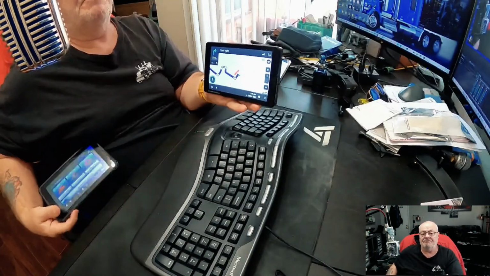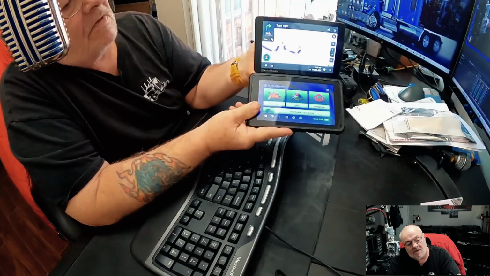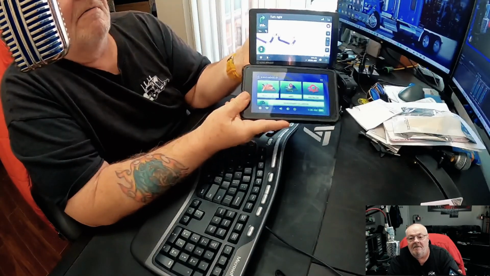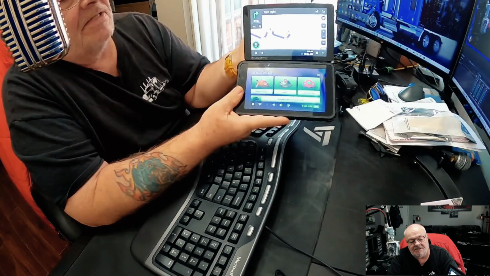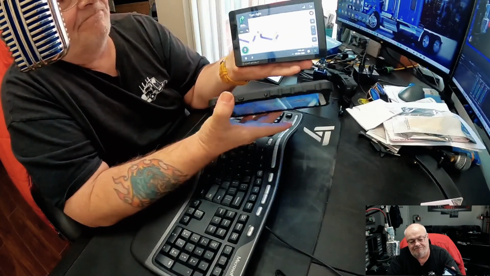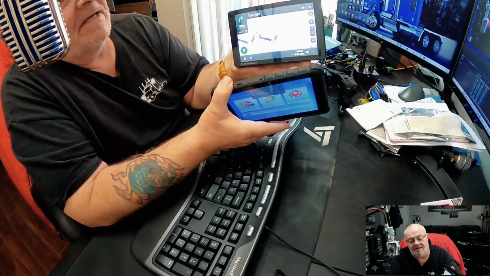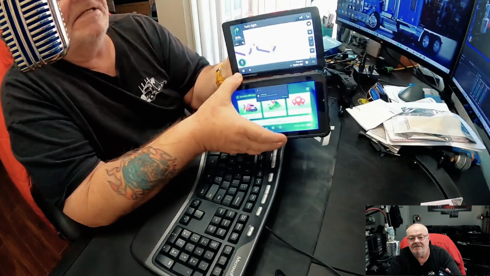Probably better if I turned it correctly. But the bezel and everything is way bigger on this. Now you'd think they would have put a bigger clamp on the back, but they didn't.